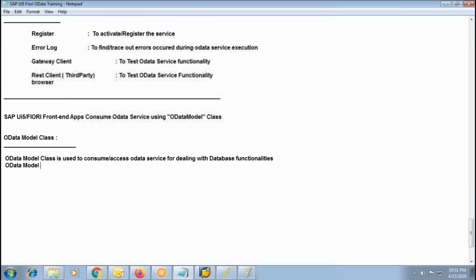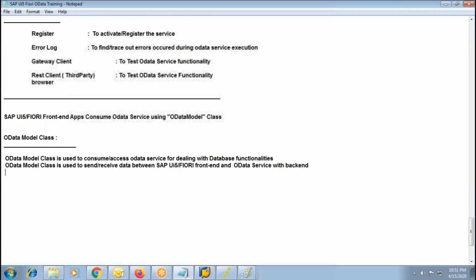And OData model class is used to send data, or you can receive data, between SAP UI5 Fiori frontend and OData service with backend.